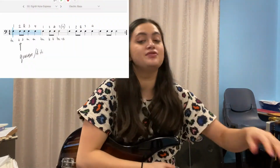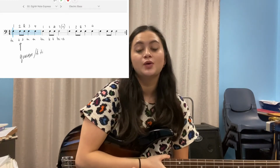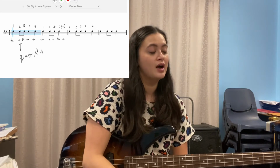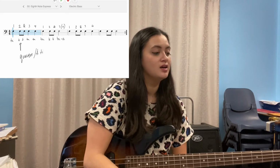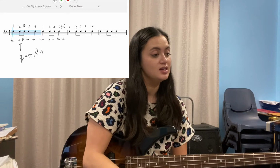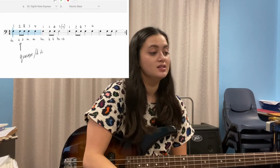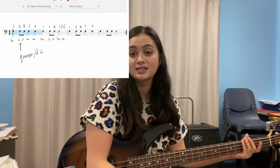Now let's all turn the page and look at exercise 50. See if you can say the counting for exercise 50 with tas and titis from the beginning. Ready? 3, 4. Ta, ti, ti, ta, ta, ta, ti, ti, ta. Ta, ti, ti, ta, ta, ta, ti, ti, ta. Now that's the counting with the tas and titis.